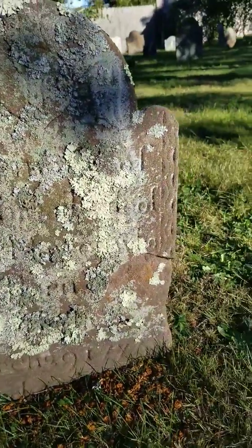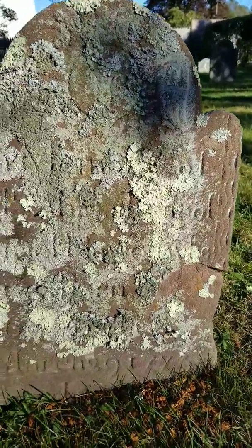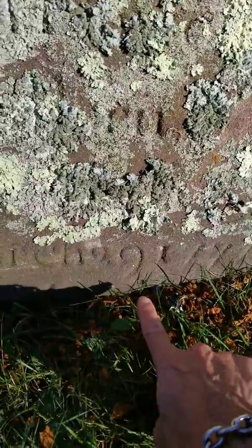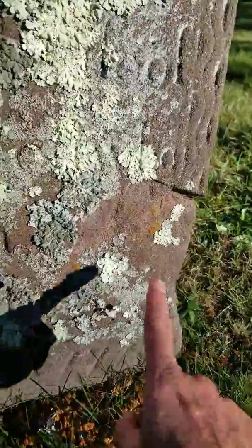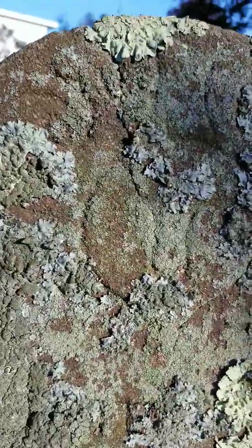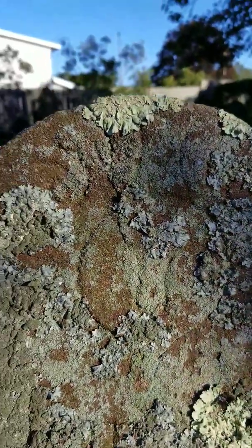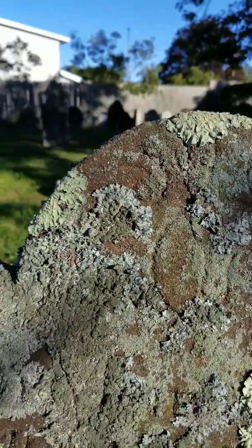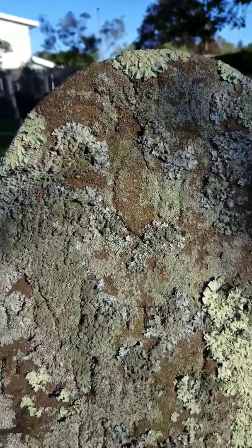The lichen, once again, has really taken over on this tombstone. I can't read anything that's here. I can make out maybe a 9 on the very bottom here, but I really cannot figure out what it says. You can see parts of the rock have chipped away. And then if we go up here, there's actual cracks in the rock. And it's probably not going to withstand a whole lot more time. As water gets in there over the winter, you're going to have ice wedging and these pieces are just going to crack off. And I'll show you what I mean.